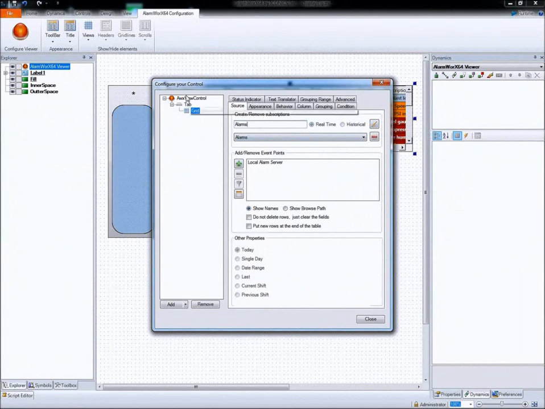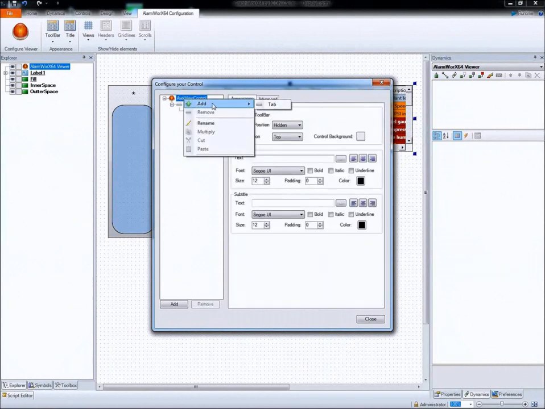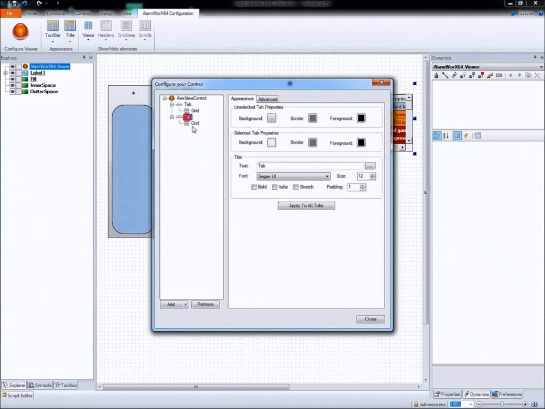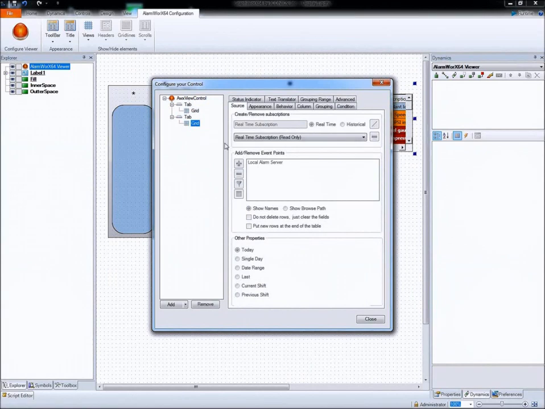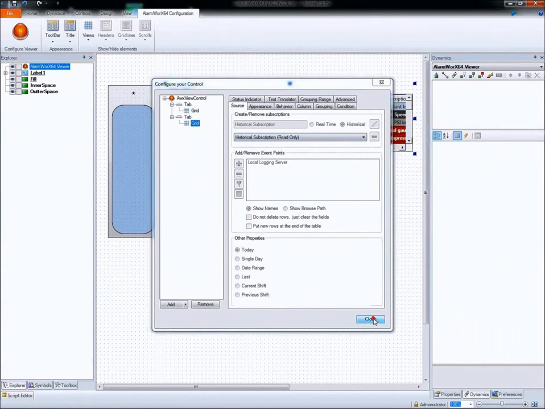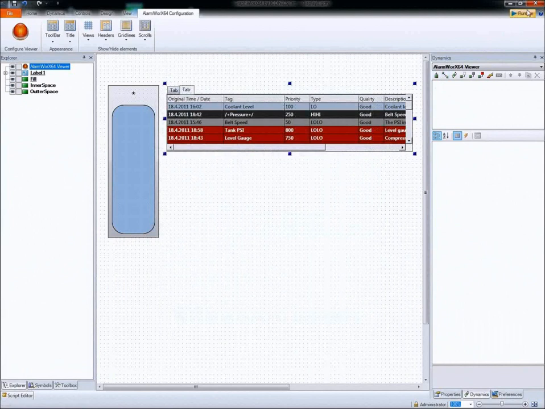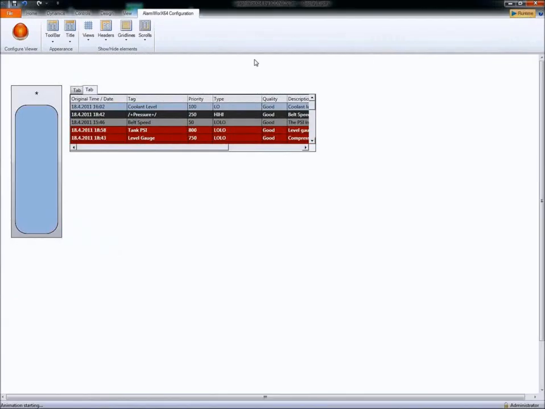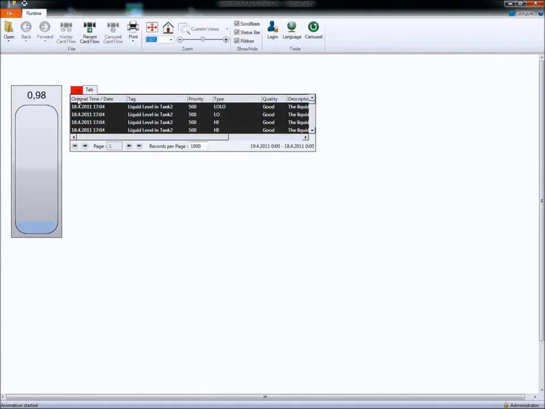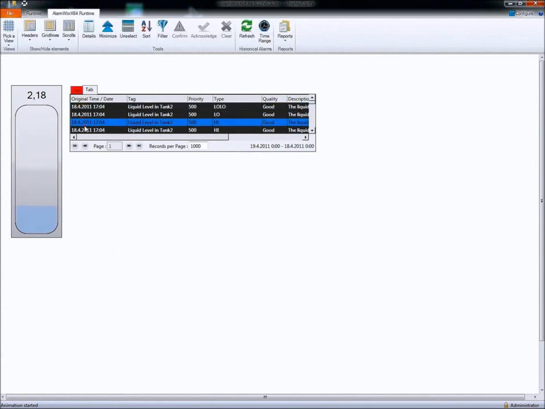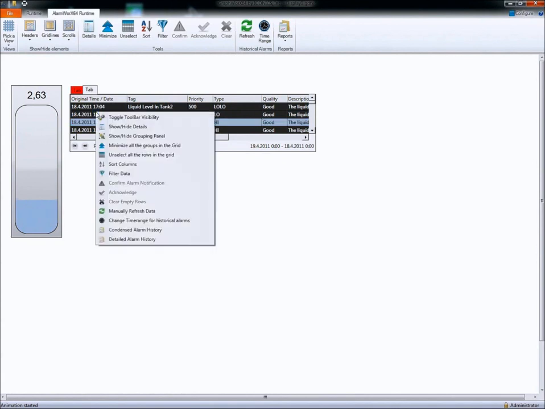And I also want to add another tab which will show me historical alarms. I'll keep the historical predefined subscription. Okay. Go to runtime. You can see this is my historical overview of my alarms here, which I can filter and sort as I want.